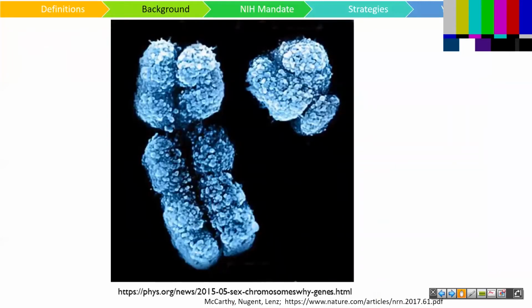So why do we have these differences? Hopefully I don't have to say that too much to the folks in this room, but of course we start out even before conception with sex differences. This is an image of the X and Y chromosomes, and as you can see, the X chromosome is significantly larger than the Y chromosome. We're already starting off with a different amount of genetic material, even pre-conception.